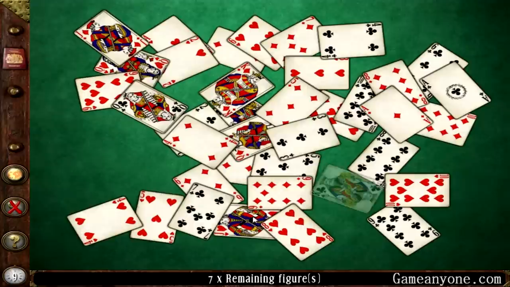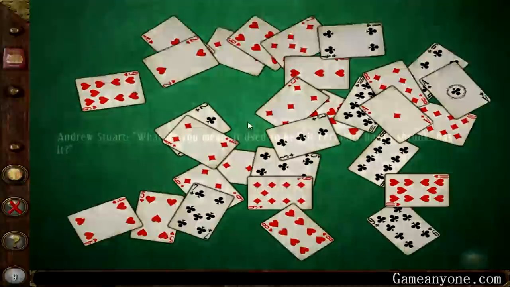Nine remaining figures. Oh. Face cards is basically what it means.